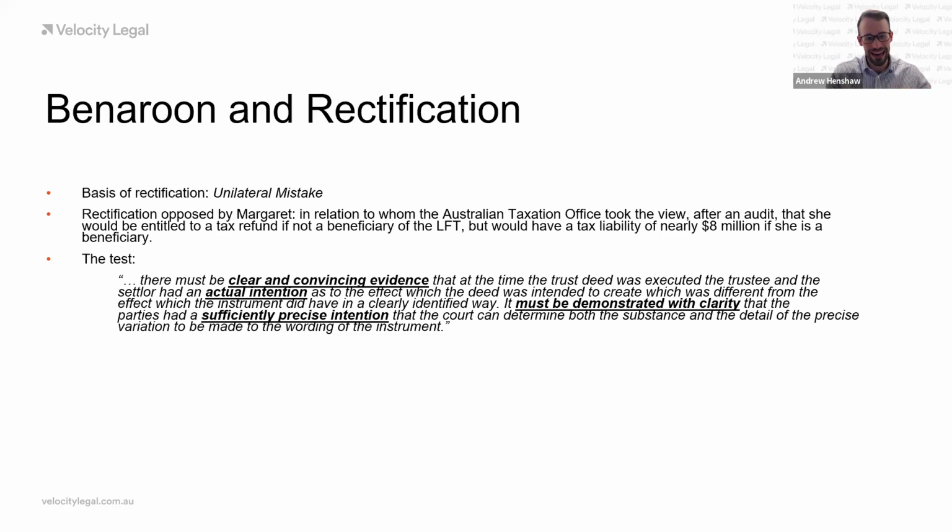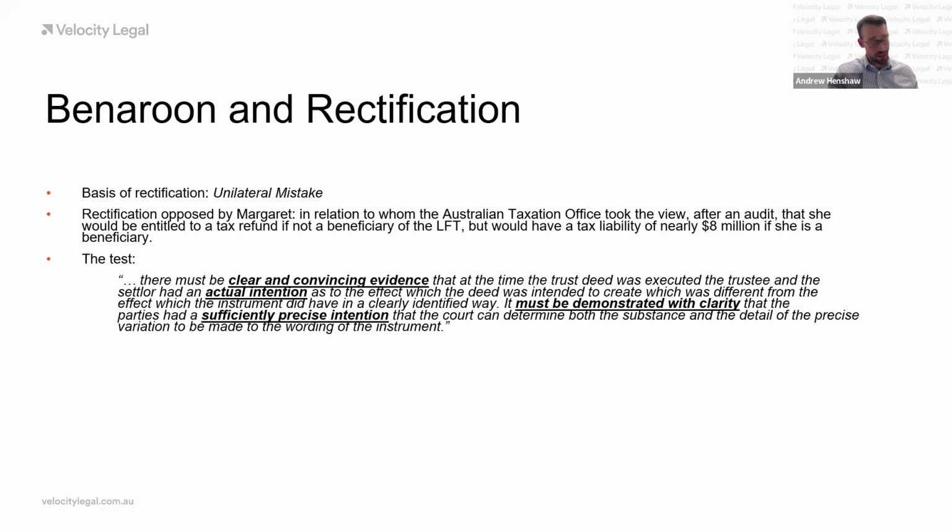Maybe the one where, you know, someone just doesn't put the year in correctly. They put in, instead of 2080, they put in 1080 as the vesting date for the trust. So maybe something like that would be clear that, well, no one would have intended that. And it's very clear they meant to put a 2 instead of a 1, for example.